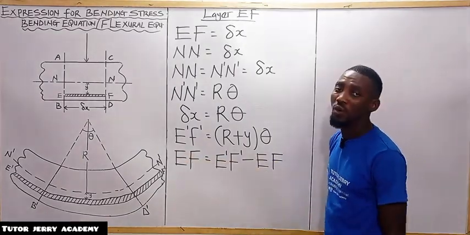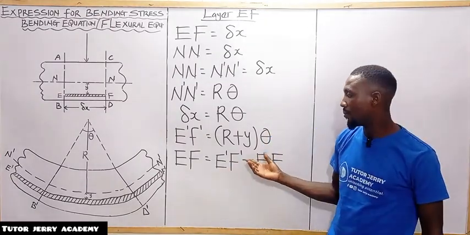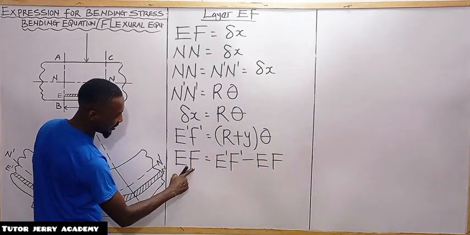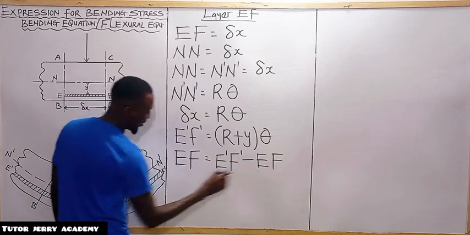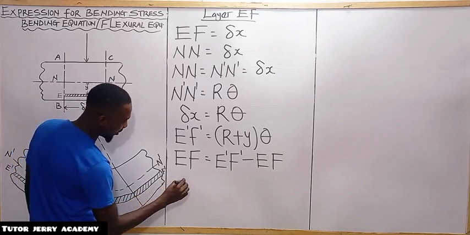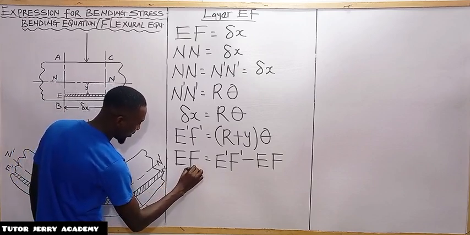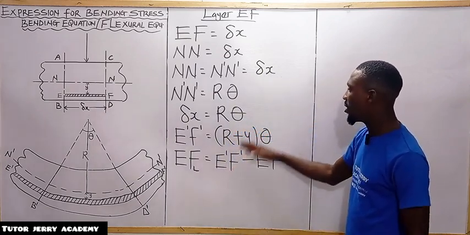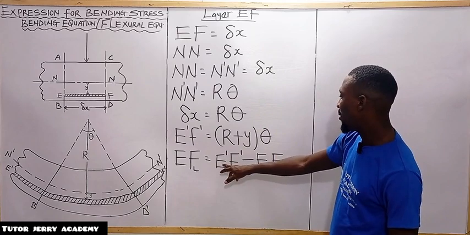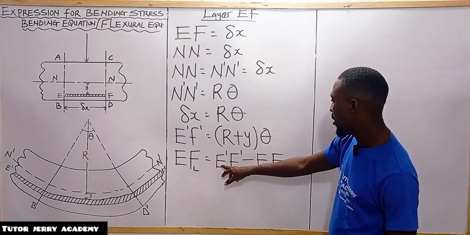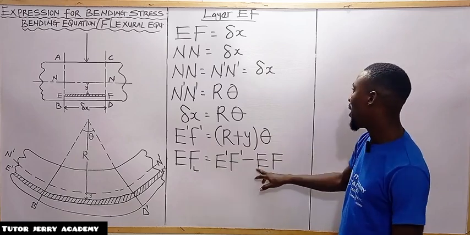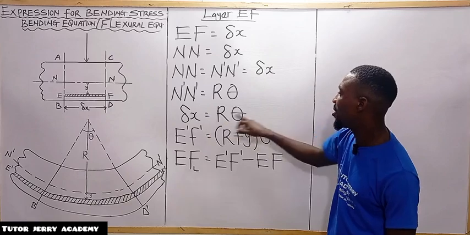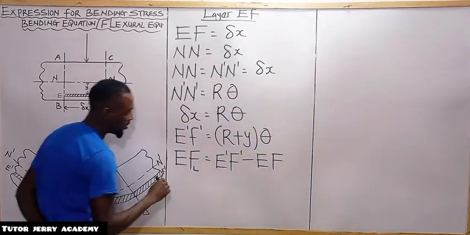All right, so you are going to observe that, let me just put something here to indicate increase in length. So you will not go and take this EF for EF here. So let's put increase in length here. Please take note of that. All right. So if we now substitute all these parameters that we have, we have our E prime F prime to be this, and our EF to be what? DS, right? But DS is equal to what? R theta. All right, so let's make this substitution.